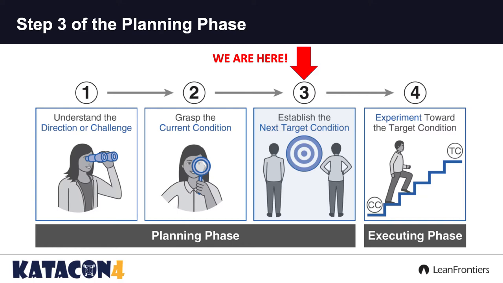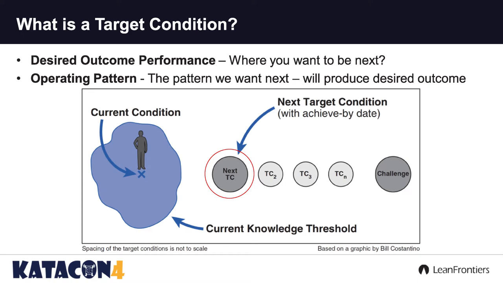When it's all said and done, we want people to increase their confidence in facing challenges, overcoming obstacles, and achieving successful outcomes. If the target condition is set too easy, there's no learning. If it's set too hard, the effort to improve may come to a stop — people may give up. Once the outcome performance and the date is agreed upon between the learner and the coach, it's locked in place. This causes you to think more carefully about understanding current condition, setting the target condition, and being persistent and innovative working on those obstacles. It really sends the message that what you're working on is important.